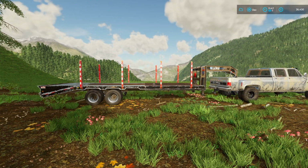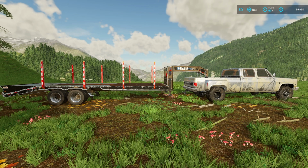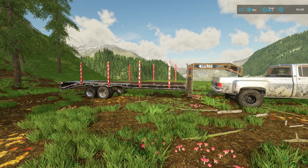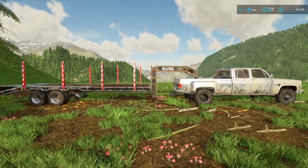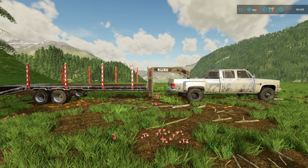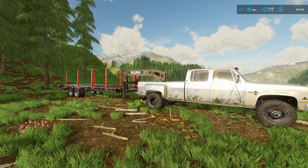But we did end up getting a little bit over $13,000 for that load, so actually a lot more than I was expecting. I thought maybe about 5. So really good, but like I say, definitely a bit sketchy. The problem was going downhill, I couldn't really brake enough to slow down because the pickup would just start to slide, and then when you pick up momentum going around a corner, obviously that's going to be bad. And then going uphill, I have to sort of carry momentum to not get bogged down and stuck. So it was definitely a bit sketchy.